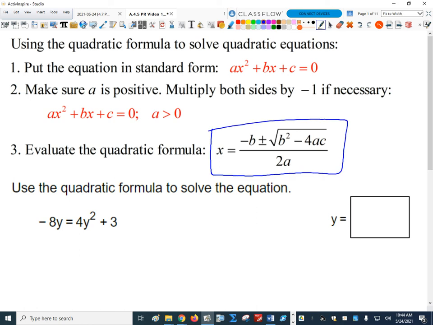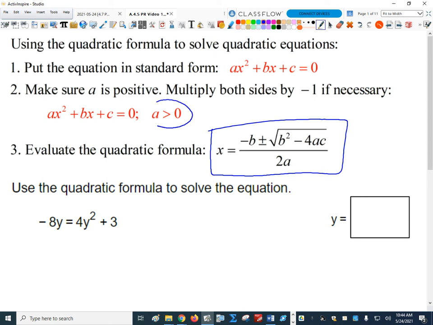Once we've got our quadratic equation written in standard form, we would just plug in the values of a, b, and c and simplify. There's a little bit of work involved because I've got square roots in that. It's not like it's terrible, but sometimes it's just much easier to use one of the other methods. Okay, but today we're going to look at the final outcome. What if the other methods don't work or they're too hard to do? Then we're going to use this.